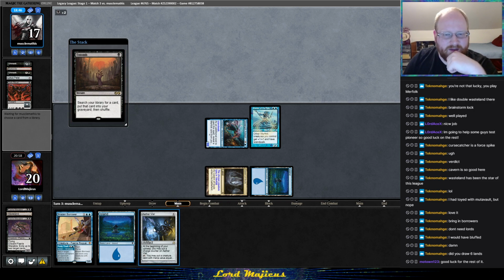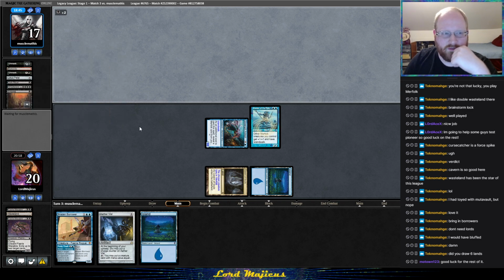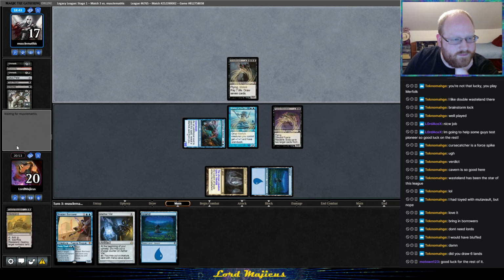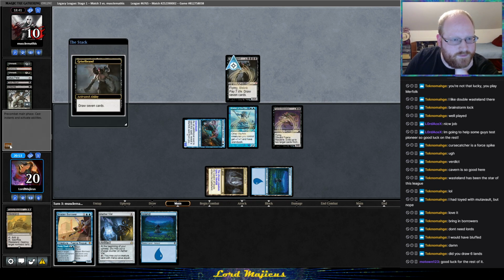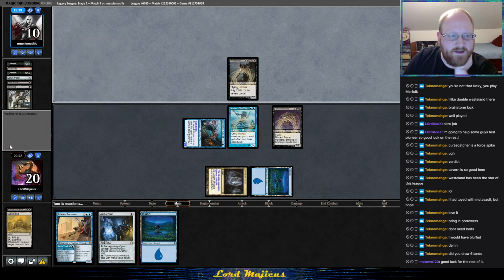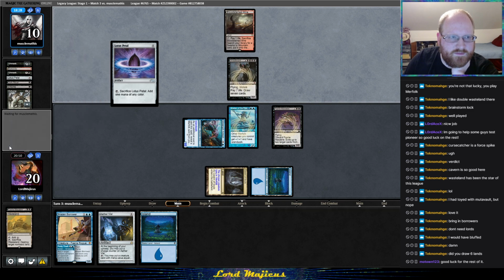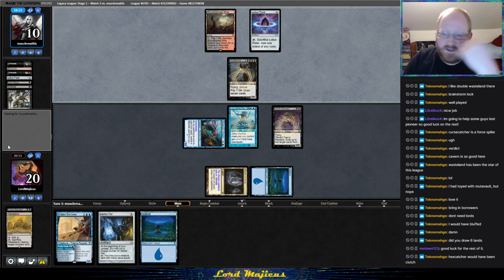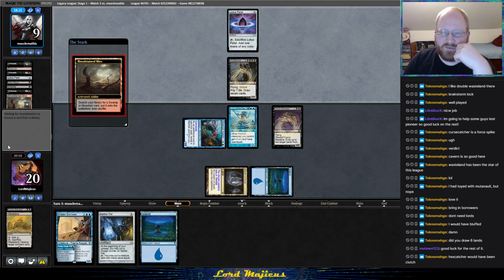I have to kind of hope that they mess up and don't get Gristlebrand, though. Yeah, they did take it. Alright. Okay, maybe they can miss. If they miss here, then maybe that's fine. They have a Thoughtseize. Yeah, if we had Hexcatcher, it would be a lot better, but what are you gonna do? We tried.